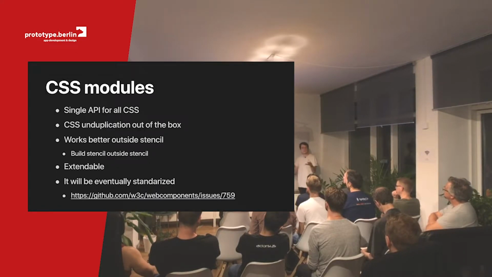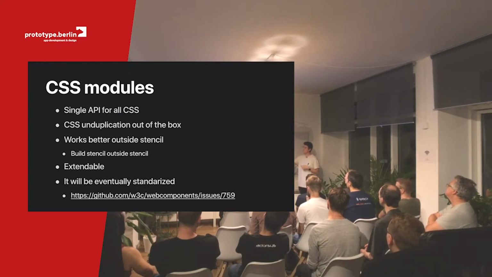And this is done in a very optimal way because it's using constructible style sheets under the hood, which actually reuse the same. So does anyone know what a constructible style sheet is?